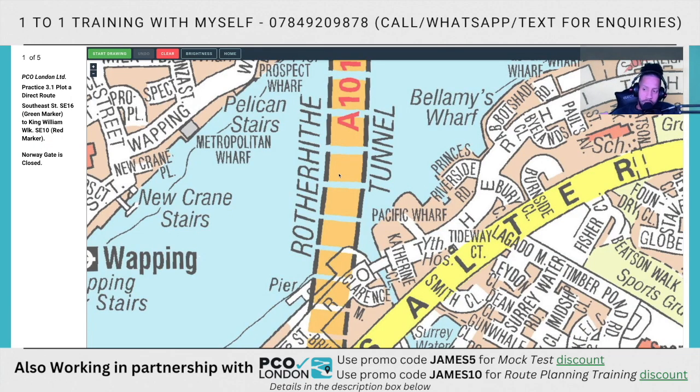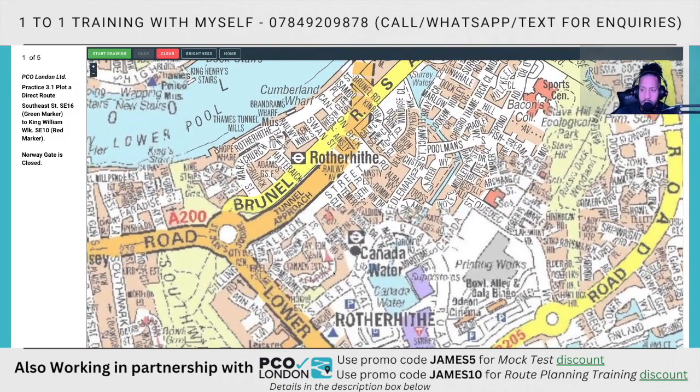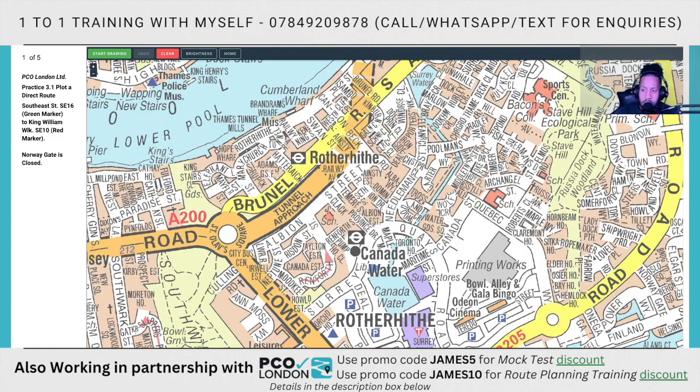So in general, broken lines mean underground. It means that if you see broken lines on a road, it is running underground, underneath another road, underneath the water. As you can see here from this example, we have Rotherhithe Tunnel. Let's go to the tunnel approach. Now, as I've said before in previous videos, whenever you're doing Rotherhithe Tunnel, you have to make sure that you pass the tunnel approach in order to enter the tunnel.